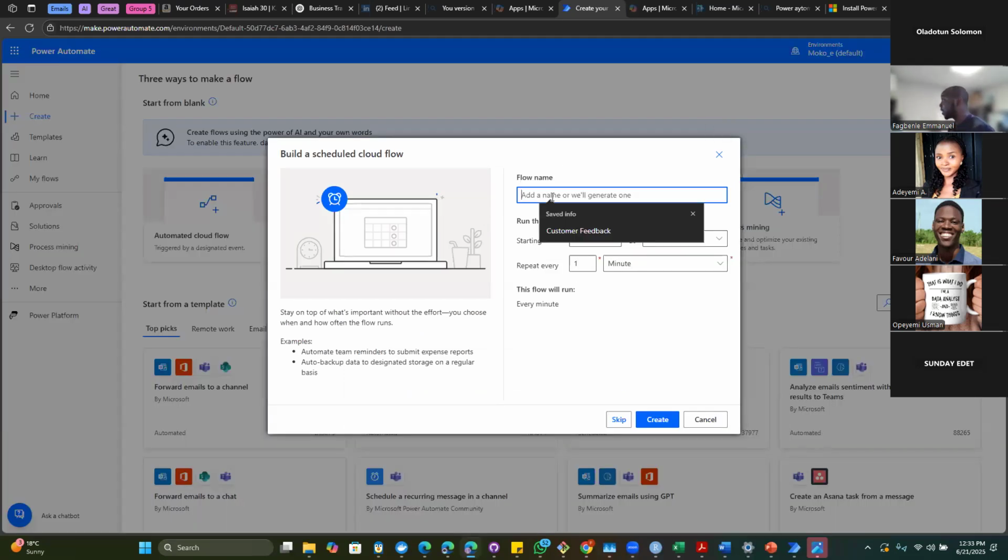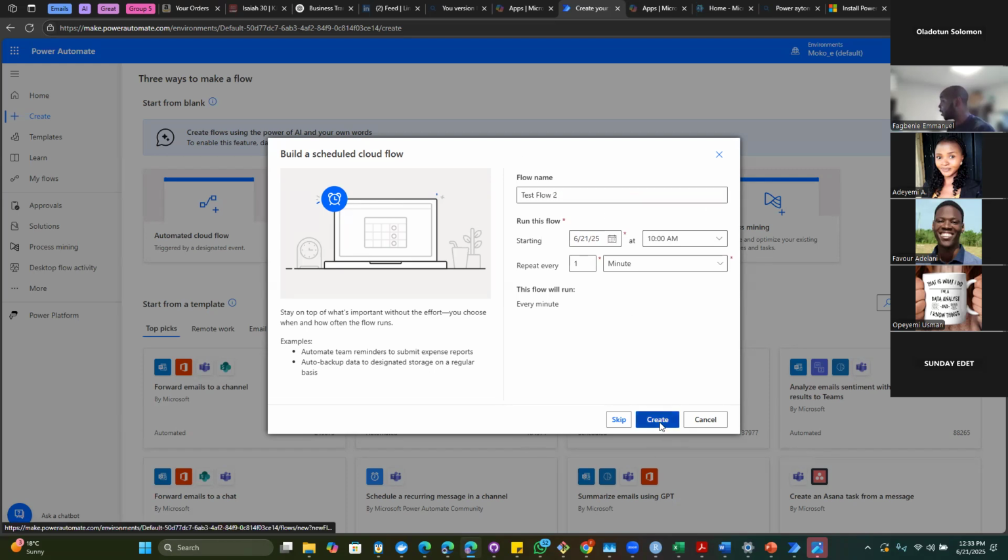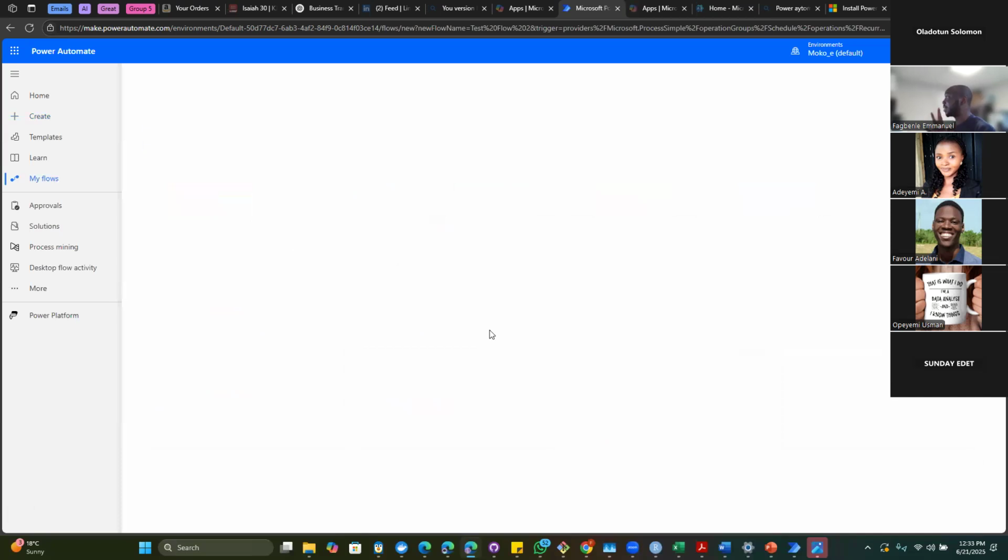So now it's asking for my flow name. Just call this test flow 2. I'm not going to build anything here. I won't run anything here, just to show you the logic behind combining the two together.